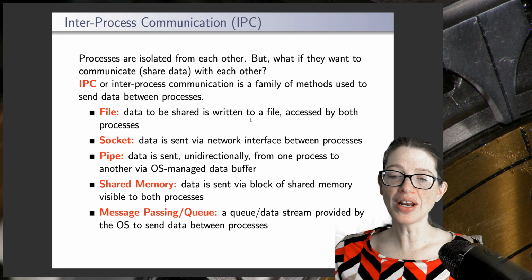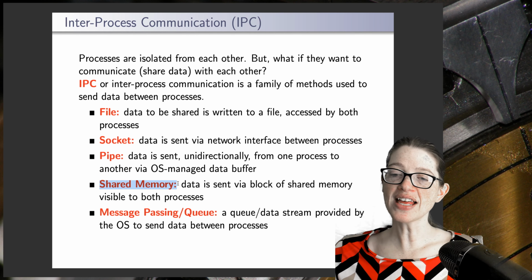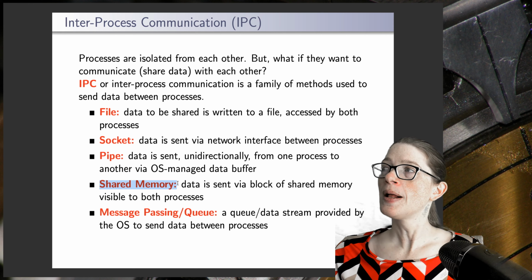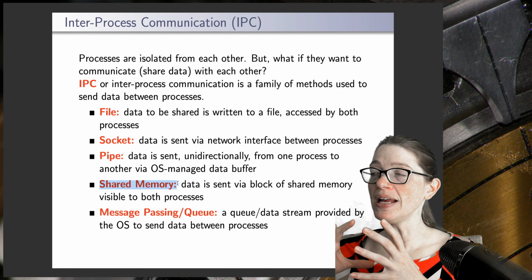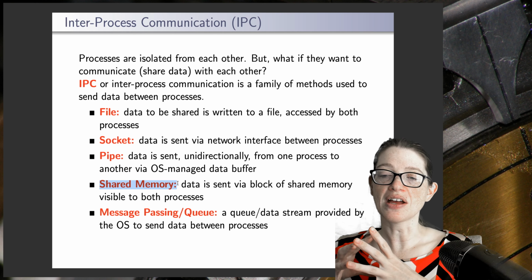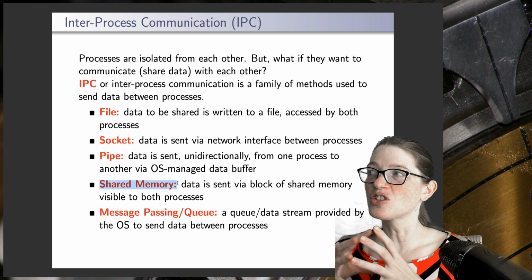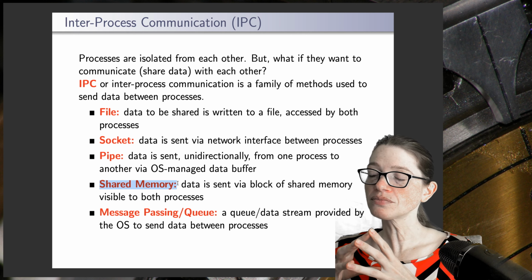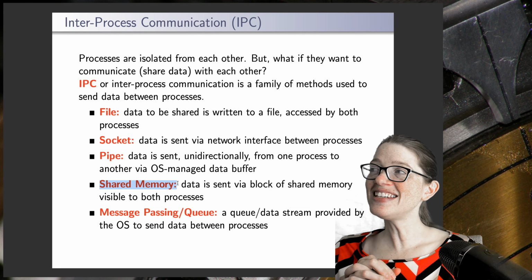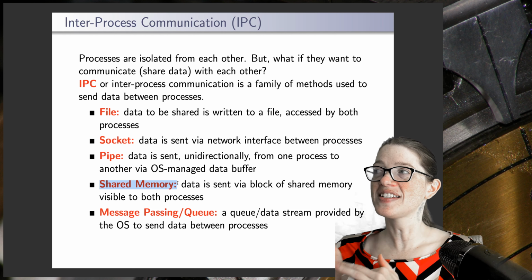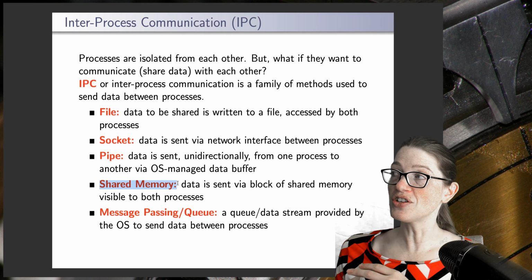Another similar way you could do it is this concept of shared memory. Now, the idea of shared memory is that they each have their own separate address spaces, but you create a separate memory that they can both access. So it's kind of like an extra address space that they share. And they can both read and write to it. And then the idea is that one process can write and the other one will read.